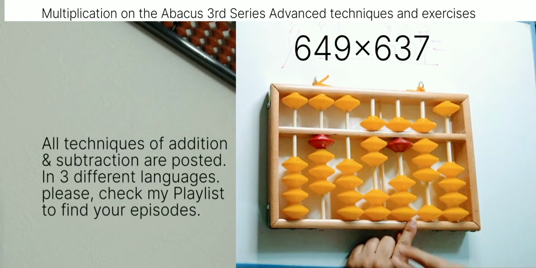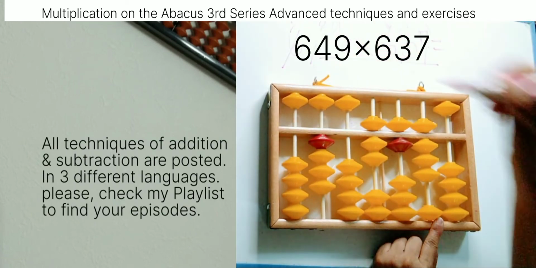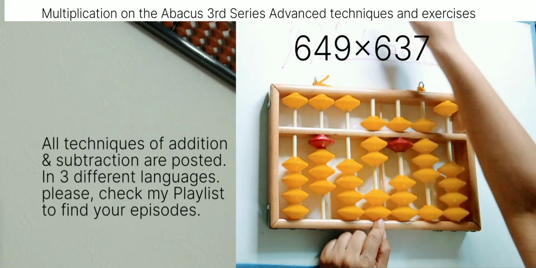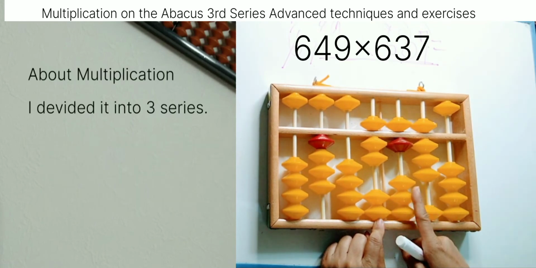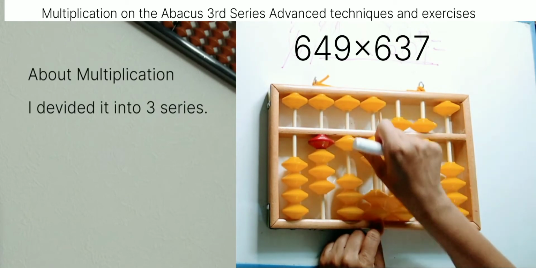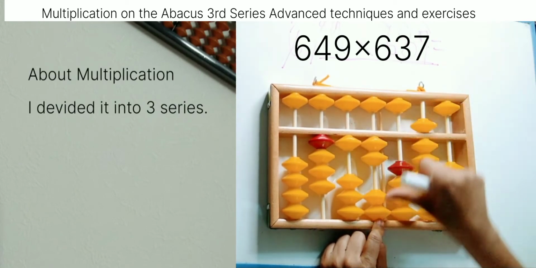Okay, and change. So we finish this 4. Next is 9. So 4 digits, 1, 2, 3, 4 starting from this rod. 9 6s are 54. So to add 5 here, I am going to reduce this 5 and borrow this 1. And for 4, reduce this 6 and borrow this 1.